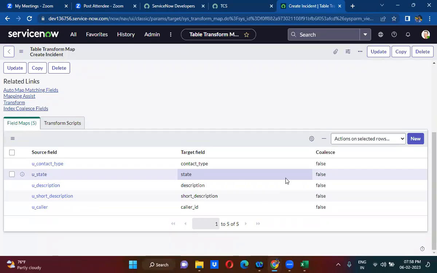I have to make a coalesce field. What is that coalesce field here? Which field do we have to make coalesce here?